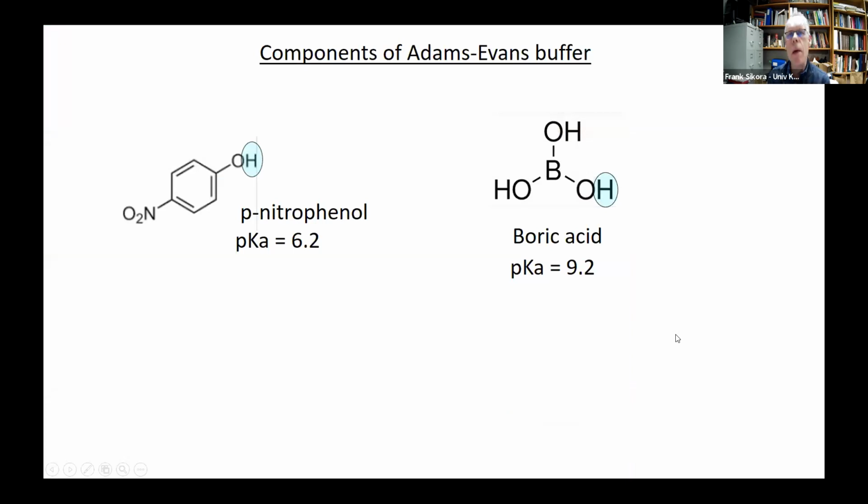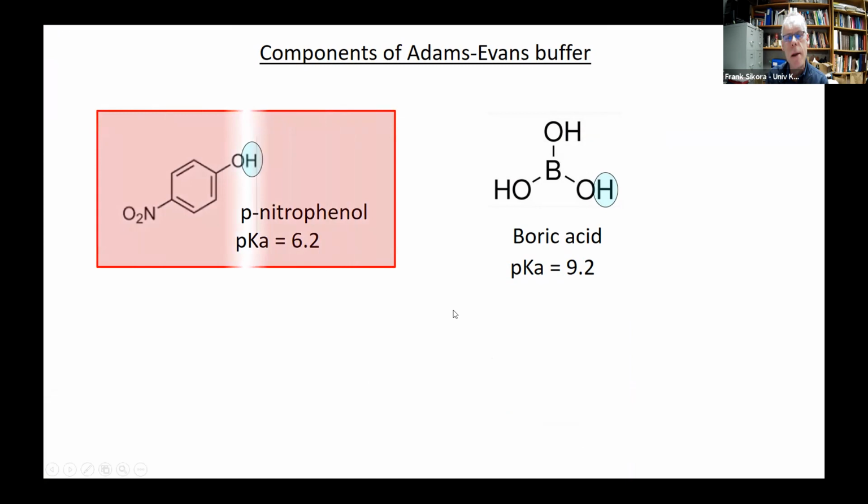When I presented this at the Series 6 meetings, Kathy Moore at Clemson said, well, can we do the same thing with Adams-Evans? Adams-Evans has paranitrophenol in it. Could we replace that with another chemical to have the same acid titration and result in the same buffer pH? So I said, yeah, we'll try it. And we worked on that.